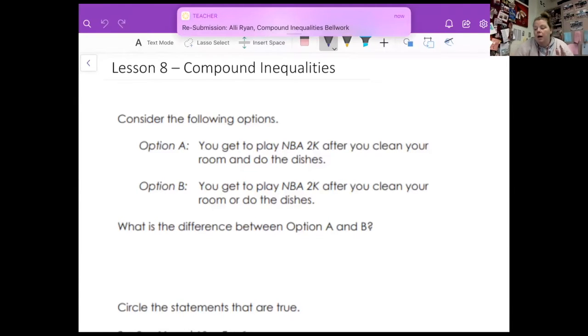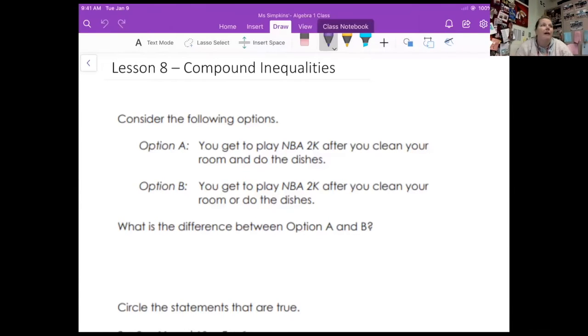So we're going to talk about compound inequalities because we're going to have two different situations that could happen. Compound, I'm sure you've heard that in language arts. Where have you heard compound before in language arts? Yeah, compound sentences or compound words. A compound word is like airplane, air and plane put together to make one word.